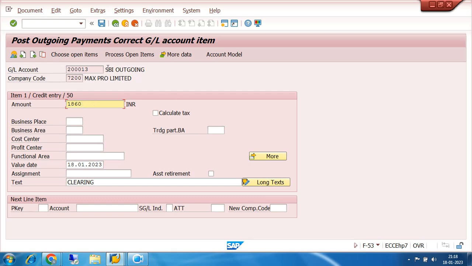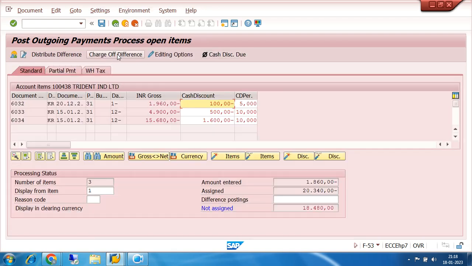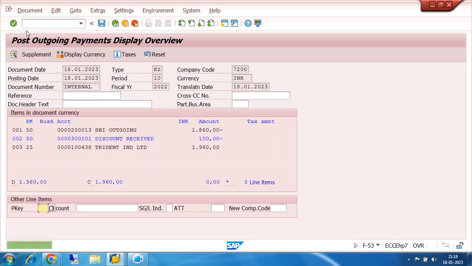Okay, then again go to the process open item, right? So these 2 items, make this as black font, deactivate. So once it is deactivated, amount entered is 1860, amount assigned is 1860. Click on the document simulate.